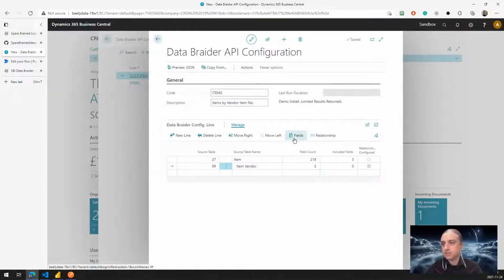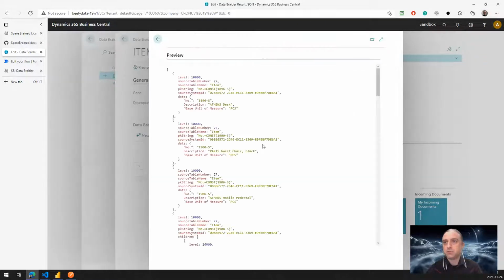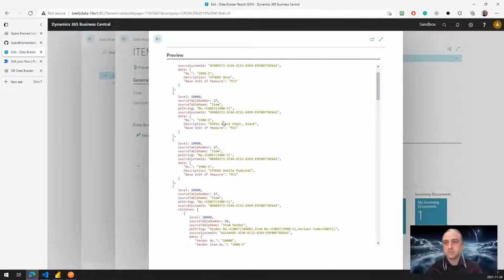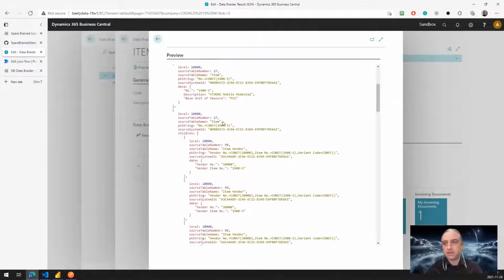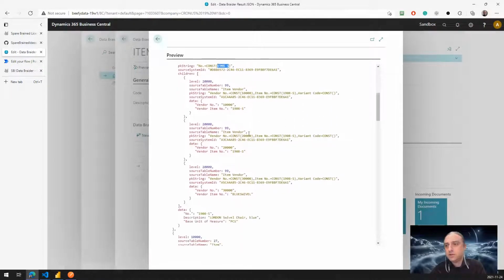And then from the item vendor, we want the vendor number and their item number. Boop, preview, and ta-da, we start delving into the item numbers. Most of them in Kronos don't have vendor item numbers, but here we've got 1908-S has a variety of them. So vendor 10,000, it's the same, 20,000, it's the same, but 30,000 calls it Blue Swivel.